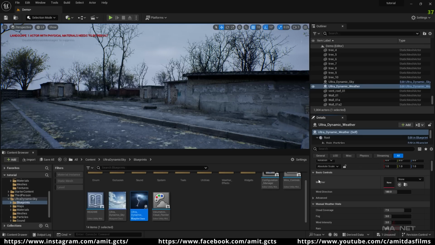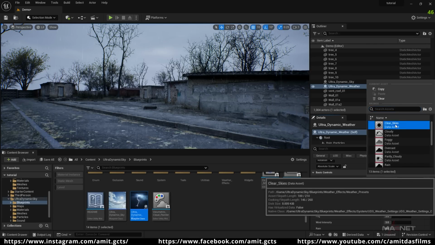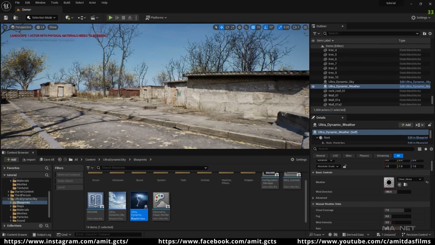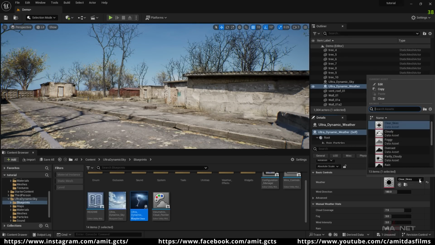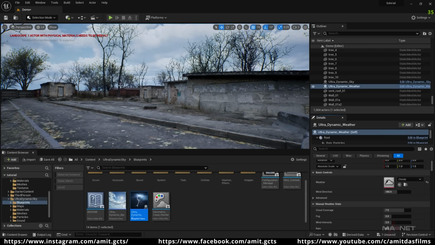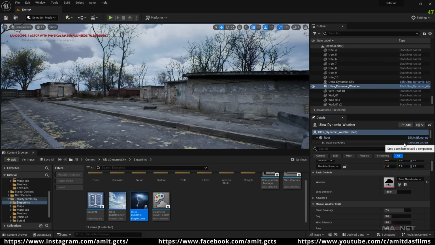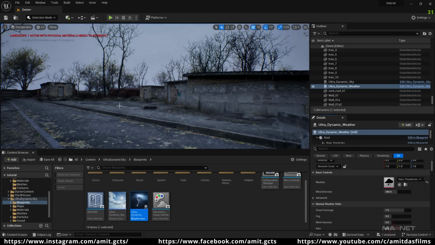And again, if you go to this weather option here, you can also change the weather. So if you go to this option, you can find some of these presets here. So if you click on this clear sky, you can make a clear sky, which is also the default setting. And then if you go to this cloudy option, you can change this scene to a cloudy scene, but you lose this rain effect here, and so on. So there are so many options, but I'm choosing this rain thunderstorm here to make a nice rainy scene.